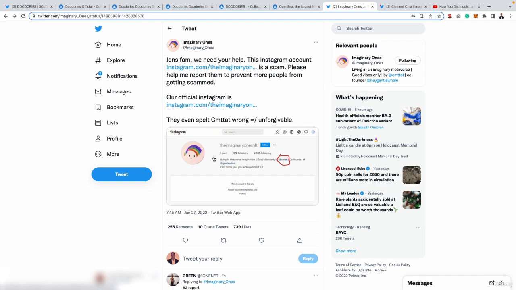And if this account puts up a post on the Instagram saying, "Hey, minting is now live, click the link below," and at least 5% of people click that link and end up connecting their wallets, that is going to be a lot of money lost to these scammers. So please watch out for these fake accounts. Again, always use their official links and make sure you're not falling victim to any of these scams.